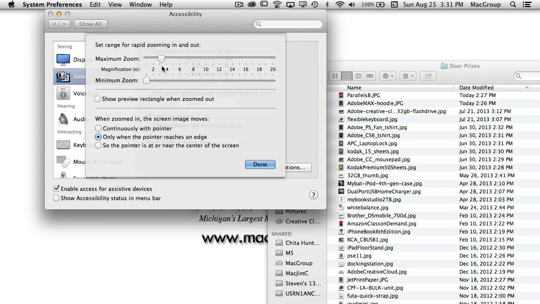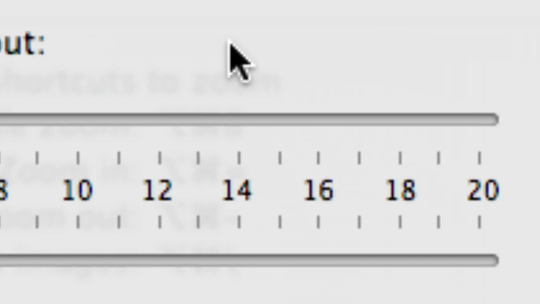And then when I zoom out, it just goes right back out to actual size. So that is my extra zooming tip. If I go to 6 times now, and now I zoom in, it'll jump to 6 times magnification in one swoop, as opposed to me having to press the button 6 times.